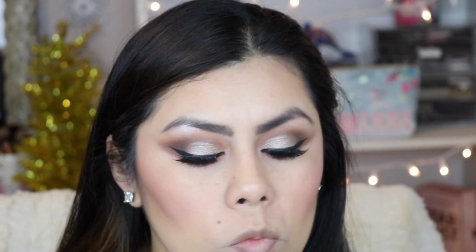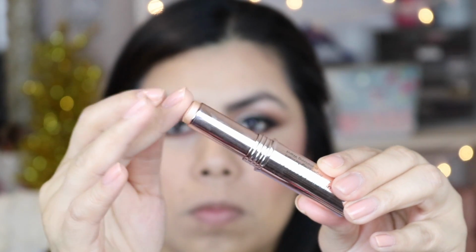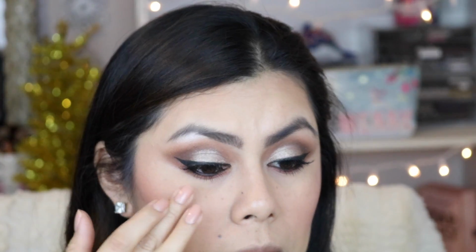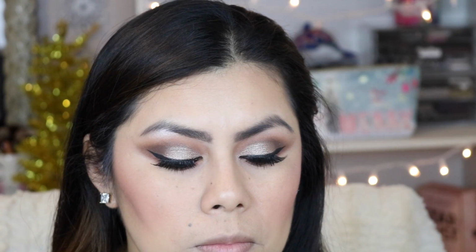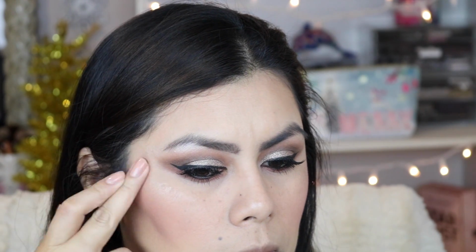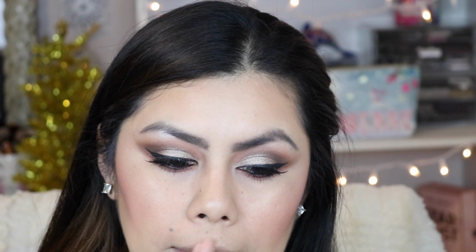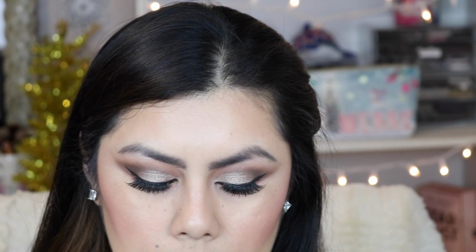And of course, we have to be glowing this holiday season, so I'm just using this Josie Maran Illuminizer, which is a cream highlight. It's absolutely beautiful, and I just use my fingers to pick up the product and dab it on my face wherever I want to highlight and blend it in with my fingers. I think it just gives you the perfect glow without it being too overdone, but you can definitely build up this product.